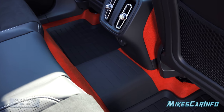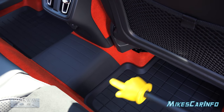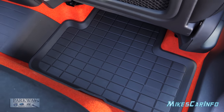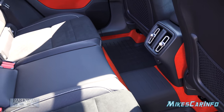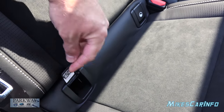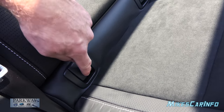And it's a three-piece floor mat with the rubber system, so this piece is separate. It hooks underneath these mats, and there are the mats that go on the ends. A little bit of a hump there in the center, but not a big deal considering it's an all-wheel drive vehicle. You have the LATCH system or ISOFIX for car seats, and they're under this little cover, so the latches are easy to find.